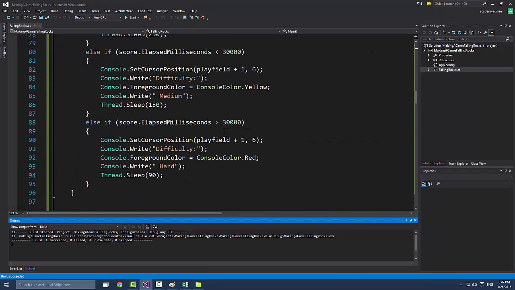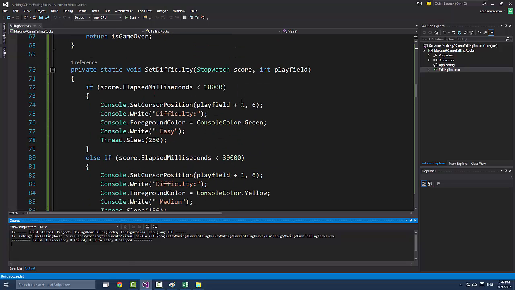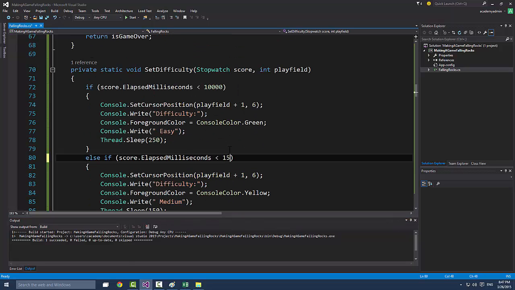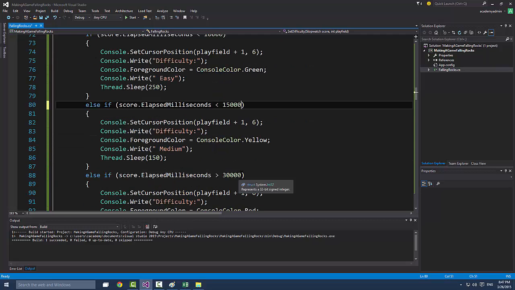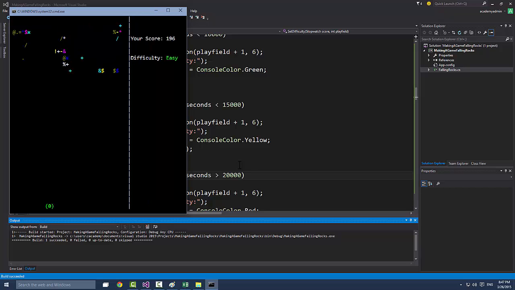Let's just change this value to make the easy difficulty start a bit later, because there's a lot of time before the first row. Yeah, sure. Yeah, let me just test this. So less than 15,000, less than 20,000. Let's see if I can survive for 20 seconds.